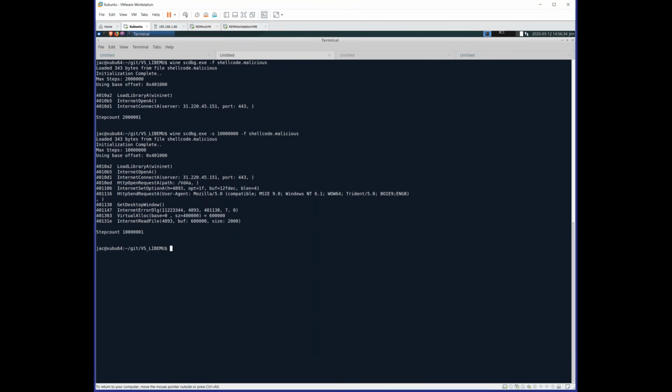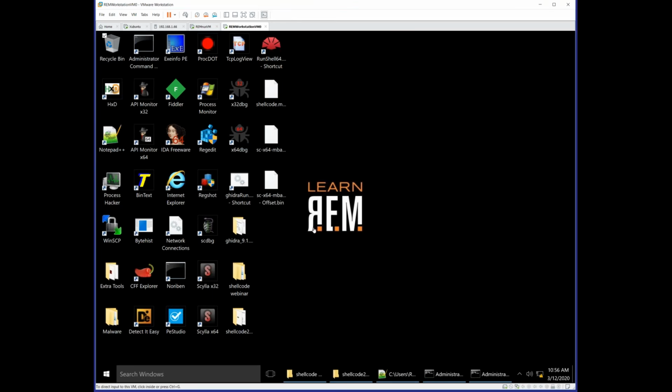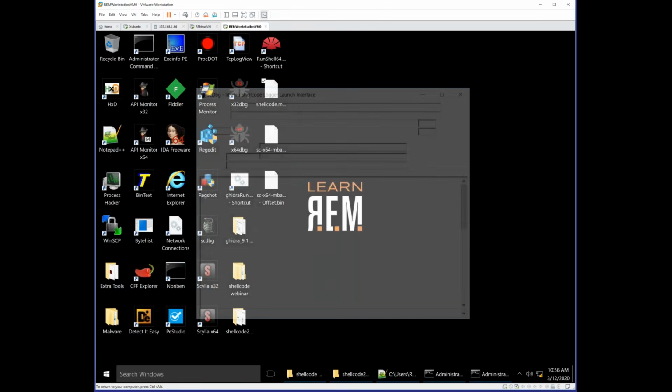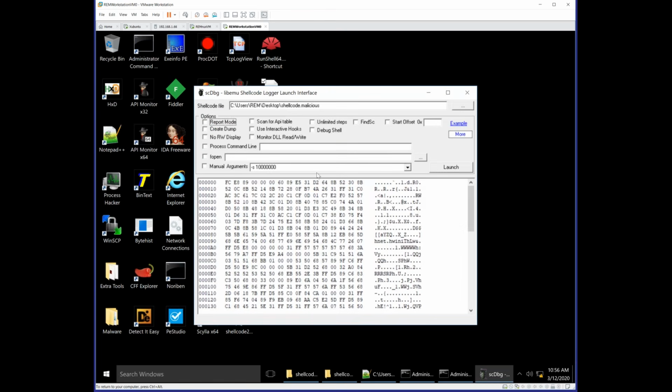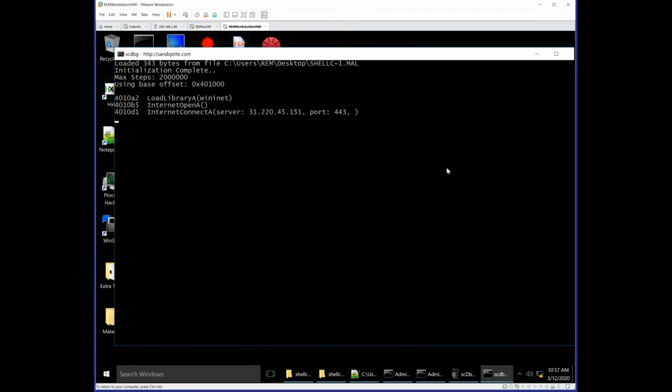So, okay, very nice. Now I also showed you the slide that you can use the GUI version on Windows, and I have the same shellcode over here. If I just drop this on there. Now again, by default, if I just go ahead and click launch, it's only going to run it for 2 million steps.